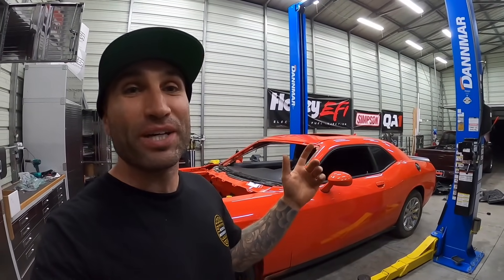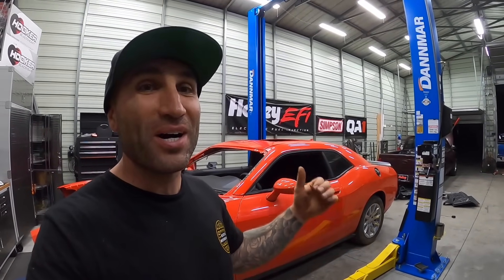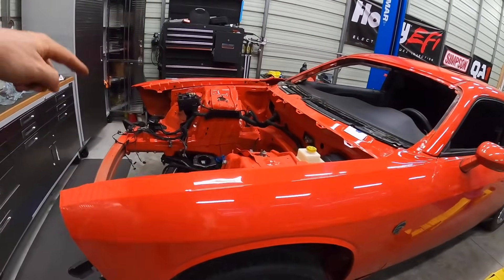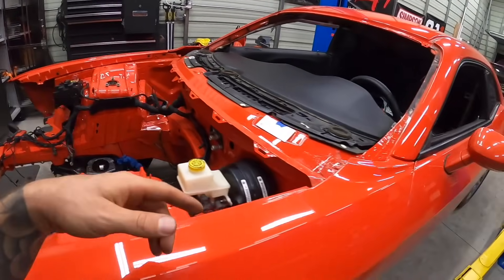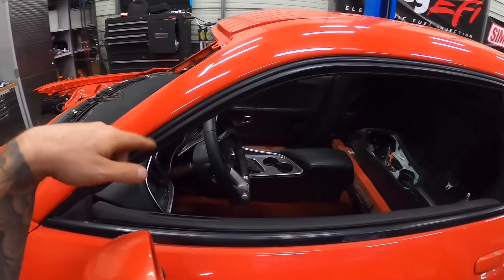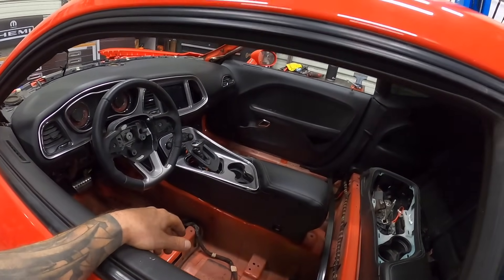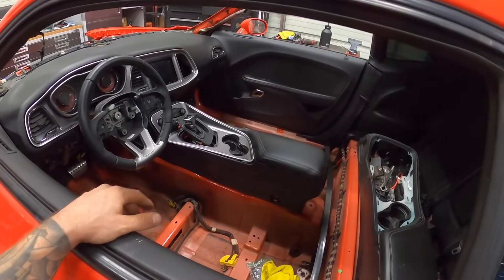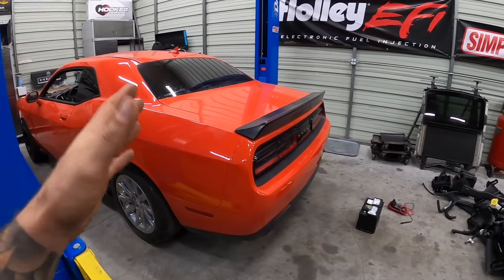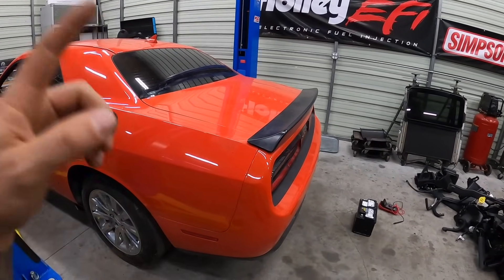What's going on guys? In today's video we're working on this Dodge Challenger SRT Hellcat. I'm pretty excited because in the last video we got a ton of wiring done - all the engine bay wiring, the brake booster, the dash, and a lot of that wiring configured. We also had to repair one plug. We got our center console in and we needed to pick up a battery. I've got one that at least holds a charge, so let's throw it in and see what happens.